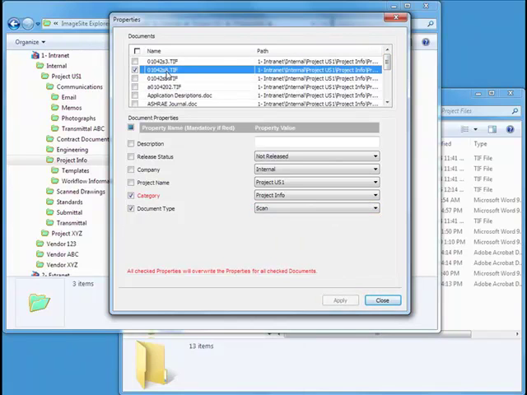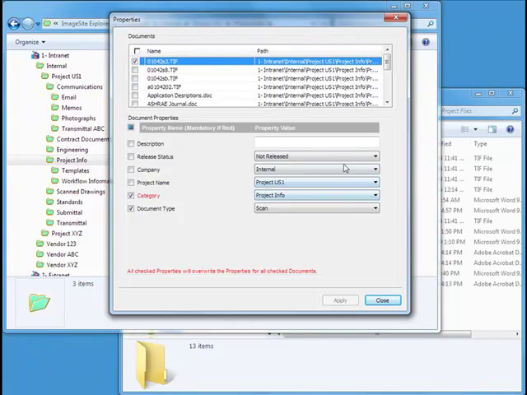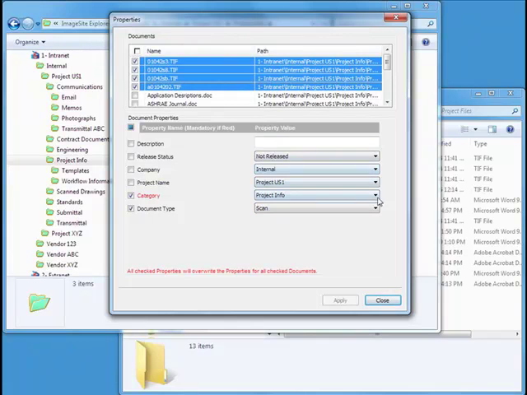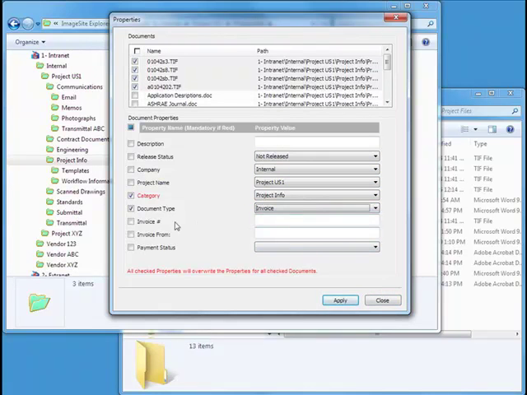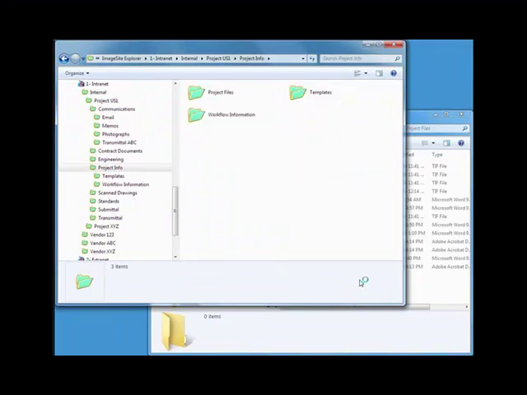The document metadata or properties information is very easy to use. If you highlight multiple files, it shows you the common values to each of those files. If you highlight only a single file, it shows you all the properties for that file. And because of the conditional nature of ImageSite properties, if you select a value that requires additional fields, those fields display automatically. When you're done, you simply close the interface and the files have been uploaded to ImageSite.